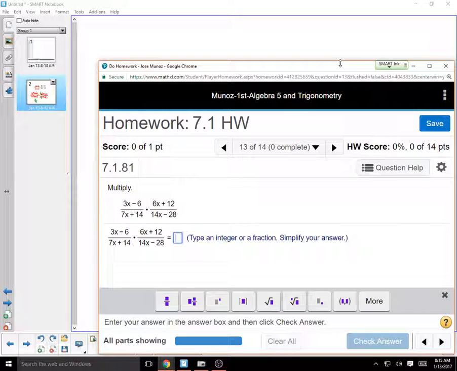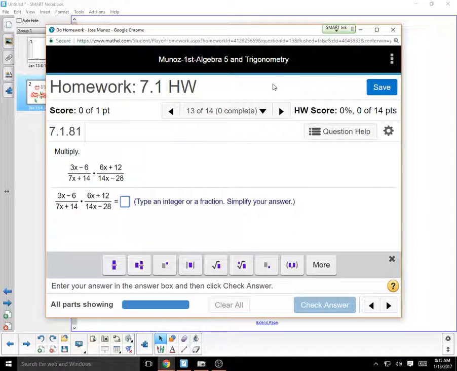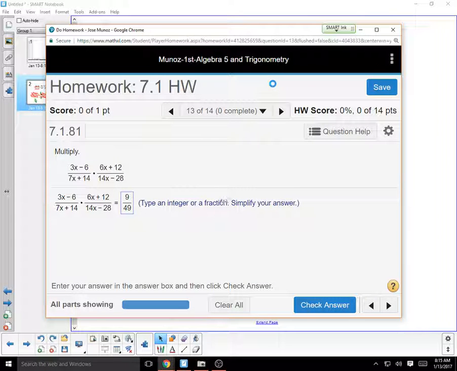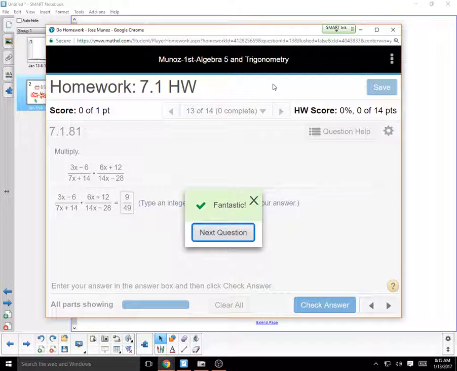Alright, so it's a fraction. What is it? 4. No, we didn't say 4. It was 9, wasn't it? 9? 9 divide 49? Alright, cool. It was taking too long. I'm getting nervous there. Cool beans. Cool. Awesome pasta.